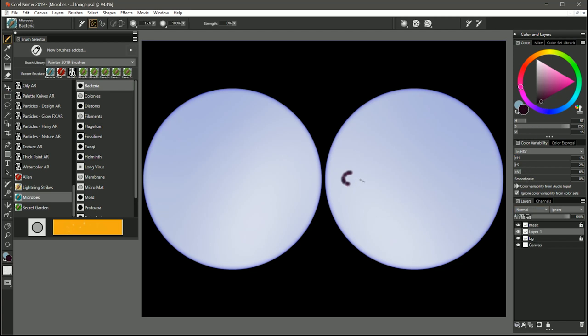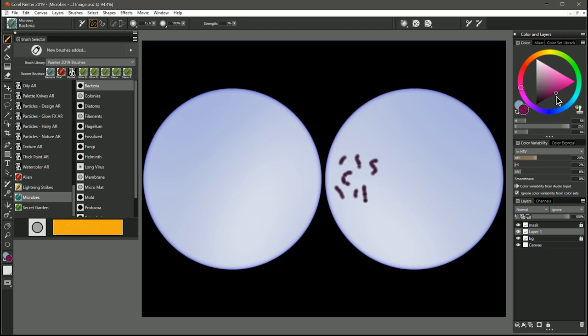I'm going to draw a very quick C shape, and you can see that I get these segmented bacteria. I'll do an S shape now, and you can see I get an S-shaped bacteria. I can do a straight line down, and I can get a straight bacteria, or I can tap with this brush if I want to create the segments one at a time. The speed at which you make the stroke is very important. You don't want to do it too fast because there'd be gaps between the bacteria segments, and you want something kind of like that.